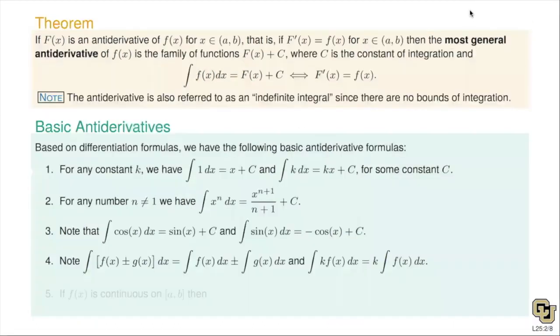So I wanted to just summarize all the results about antiderivatives. This is the slide on antiderivatives. And now I want you to think about, how does this symbol here, the integral symbol without bounds, without numbers, also known as an antiderivative or an indefinite integral, differ from the definite integral? One thing you should always remember: a definite integral is going to equal a number. A definite integral is a net area. An antiderivative is a function. But we can use the antiderivative to evaluate the definite integral.